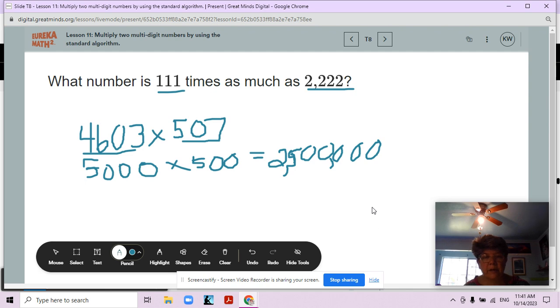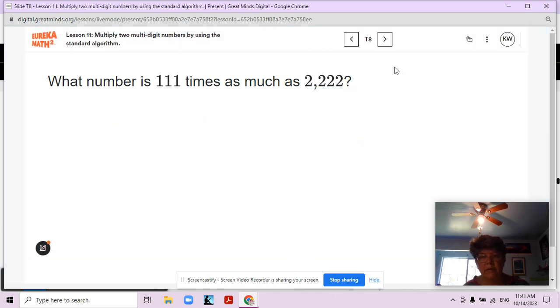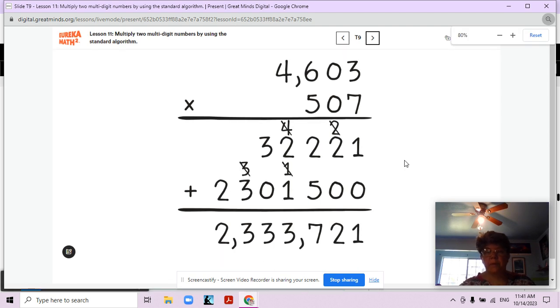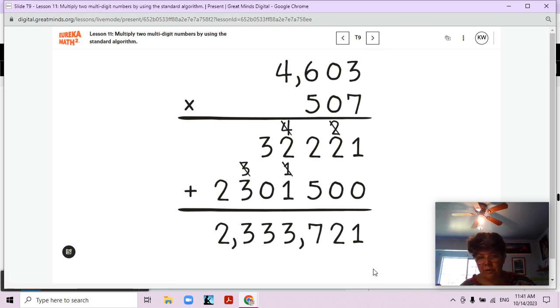All right. Thank you for your hard work in Edpuzzle. And we can see here is a standard algorithm solving the problem. Let me see if I can get it all on the board for you. There we go. All right, check your work that you did and that you put into Edpuzzle. And if you made any mistakes, make sure that you understand what they were. You can always pause the video if you need to do that. Is the answer reasonable? Our estimate was 2,500,000. Definitely close to 2,500,000, right?